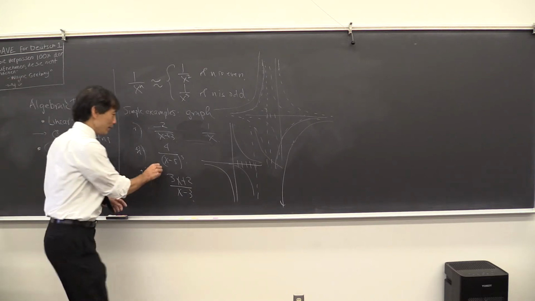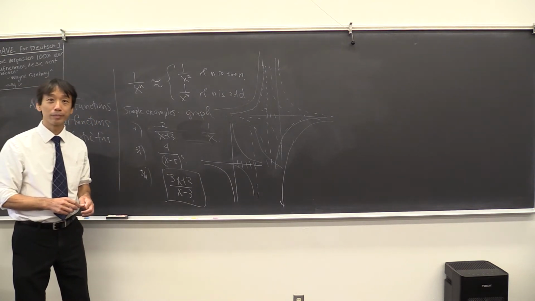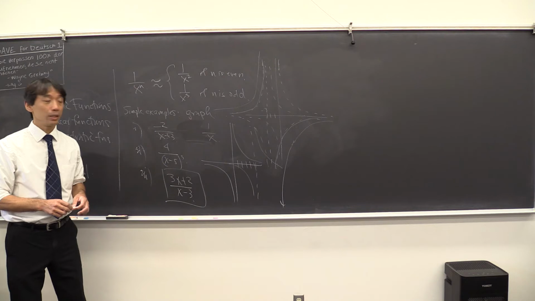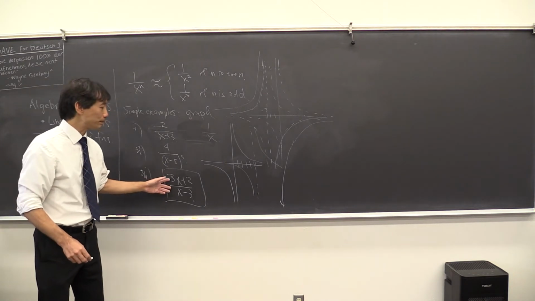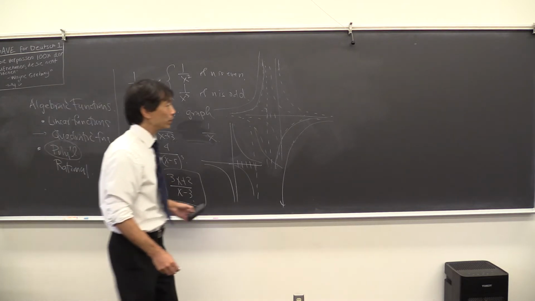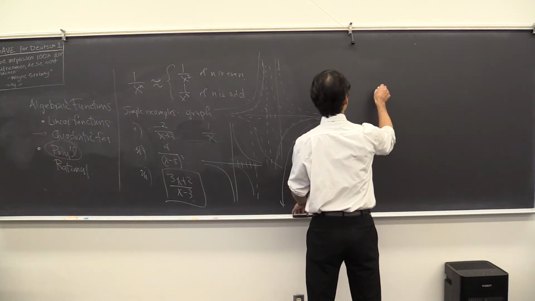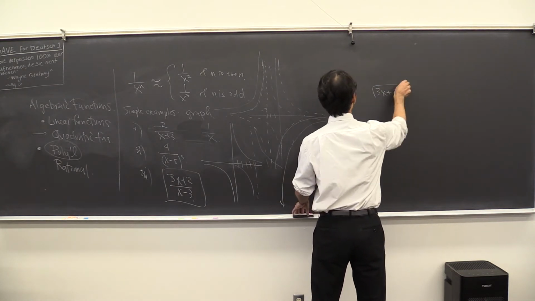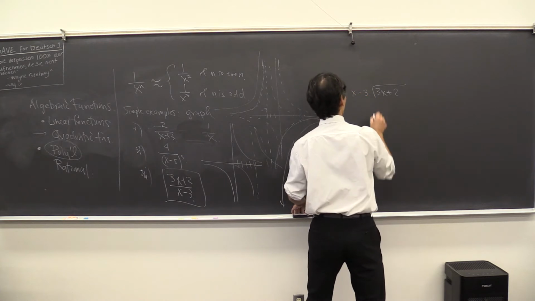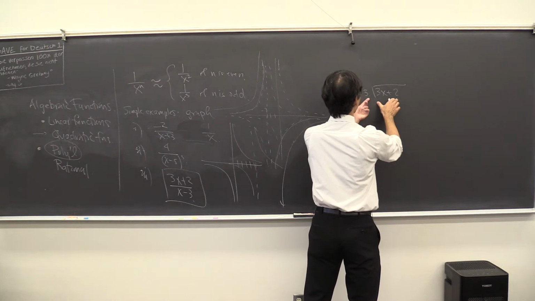Okay. How about this one? This one was the tricky one. Did anybody figure out what to do with this one? This was the tricky one because it's an improper rational function. So what you can do is change it into a sum, so that we can use the long division that we mentioned last time. And say, okay, let's do long division on it.